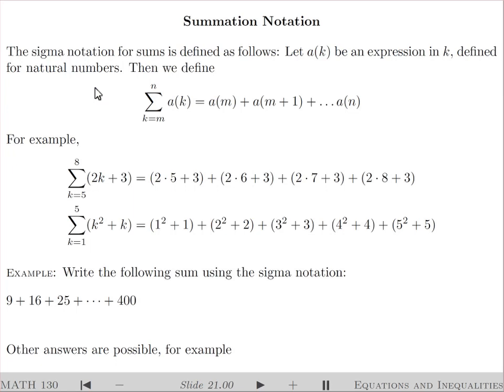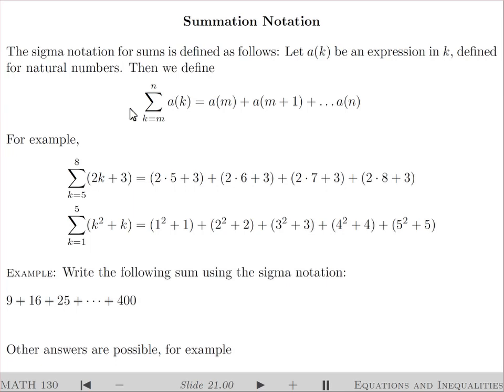We will normally use this only for sequences, that's functions defined for natural numbers or integers, but mostly it will be non-negatives. So if I have a function a of k defined for natural numbers, its sum for k equals m to n, which we denote by this symbol sigma, S for sum, denoted by the sum from k equals m to n of a of k, means you take the natural numbers from m to n. So m, m plus 1, m plus 2, so on up to n.